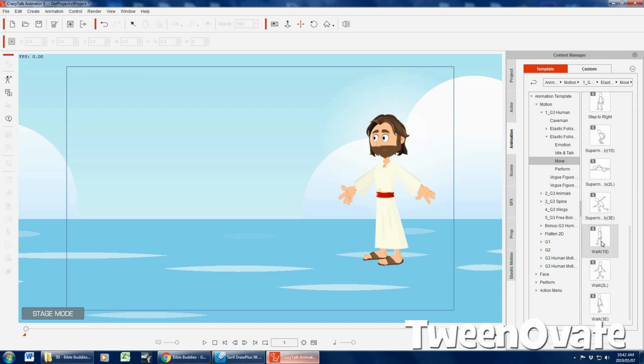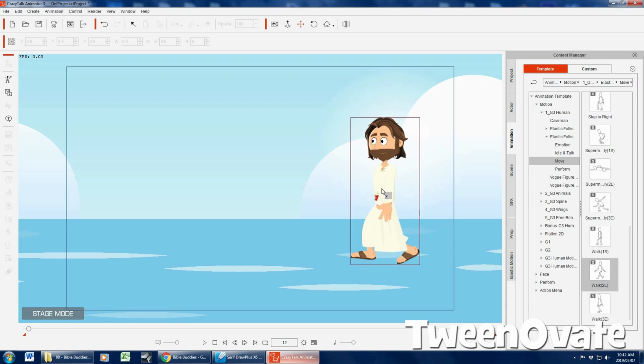So now let me show you how easy this is. Okay, you take the start walking motion and you drag it onto your character, and there he starts. Now the second thing you do is, you drag your loop walking animation, as much as you need to. Okay, so it's 1 and 2.